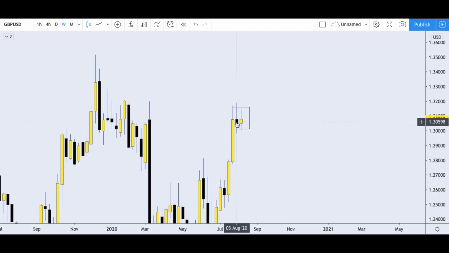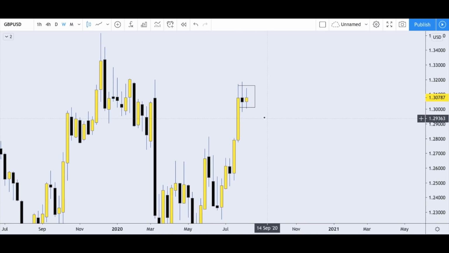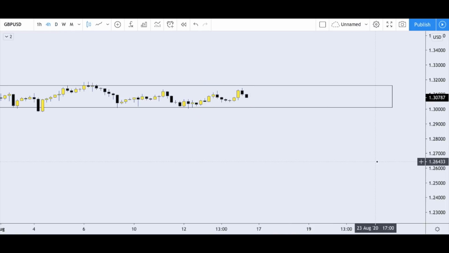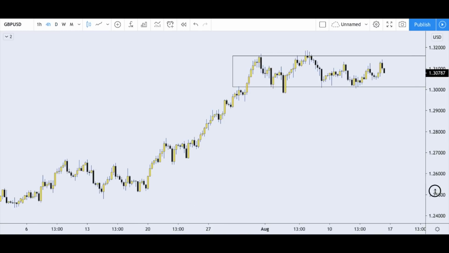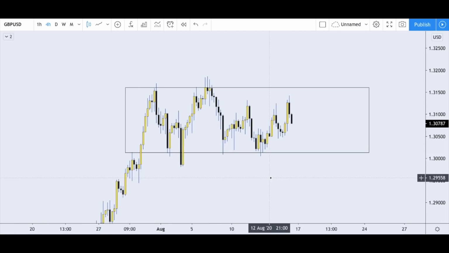So we have a double doji formation forming on the weekly time frame, which could indicate a potential loss of momentum towards the upside. So dropping down to the 4-hour time frame, I've just made the box a bit more clearer. You guys can see how we took into consideration this wick right here and these support levels at the bottom, the rejections. Now the same thing at the top, we had a rejection here and a wick rejection here and 3 or 4 wick rejections over there.